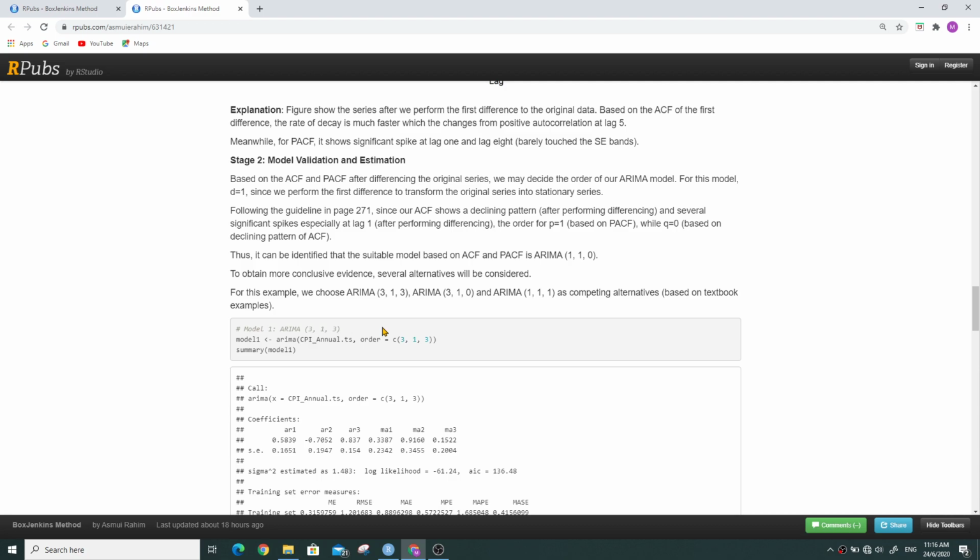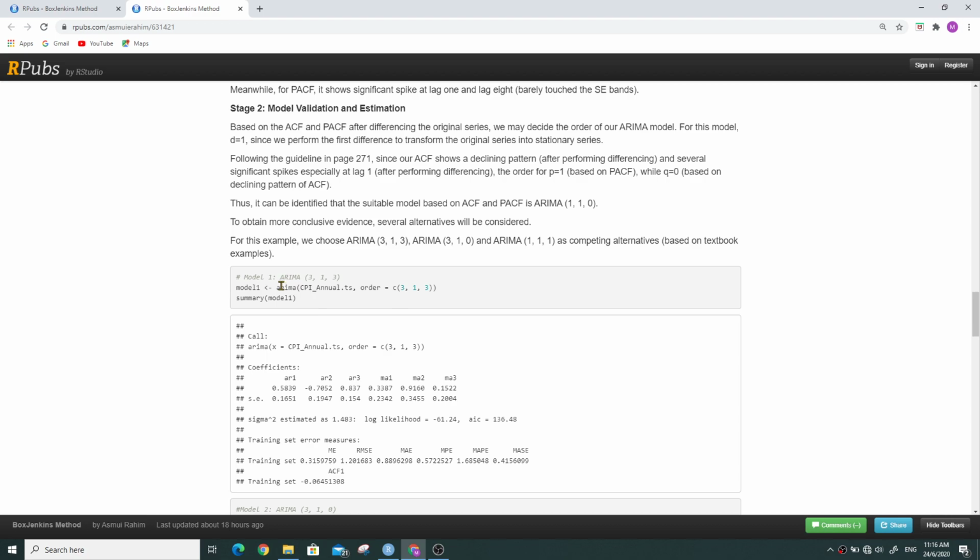Okay, as long as after that, when we perform the model validation and estimation, the test and the requirement is being fulfilled. As example, the residual is white noise, and so on. So let's take a look at how we model the ARIMA model by using R. The function that we will use is ARIMA, and we apply it towards the original series, because we let R difference it for us.